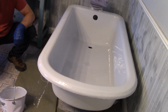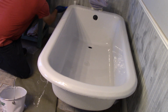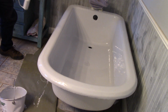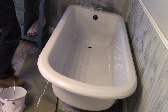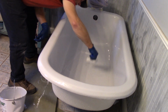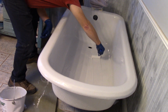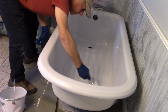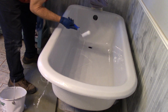All right, well, this is looking pretty good. Rub off some of these thick spots around this lip as it rolls out. Got to say, I like the way it's looking. Push the rest of this stuff into that pan underneath the tub. Let it level out. And it's looking good.